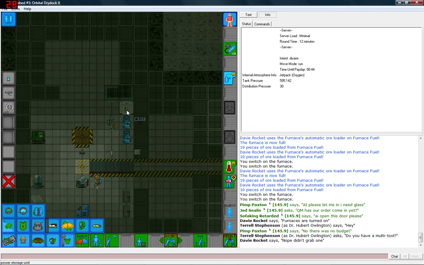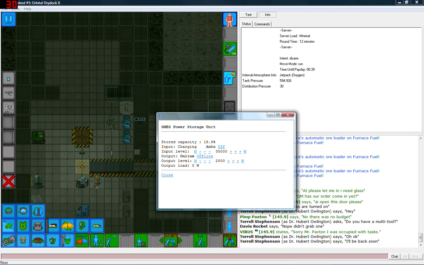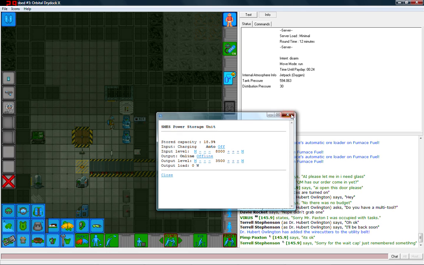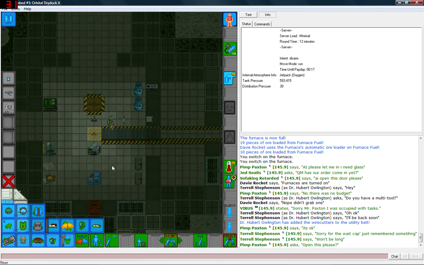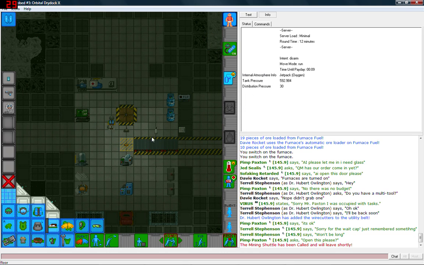Nope, didn't grab one, unfortunately. Let's see, this is on. We'll bump this up to... I think that's probably way too much. How about 8,000 is probably the max power you're going to be getting out of those units. But you want to bump this up to about 3,500, because once the machinery here starts running, it drains a whole lot of power. But with the lights turned off, it'll probably save a whole lot of power too.